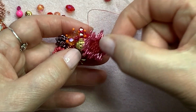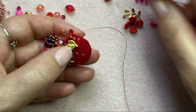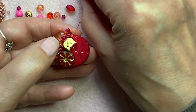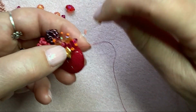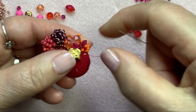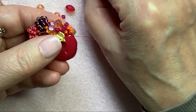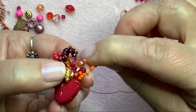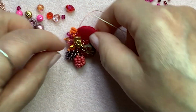Now that is a pink flower that's going on there with red, so I need a contrast in my loops, and oh dear, it's going to have to be orange. This is a particularly nice orange. This is a Miyuki size 11 called Harvest Orange, I believe. And I'm afraid I use it at every opportunity. Let's have a little look now.